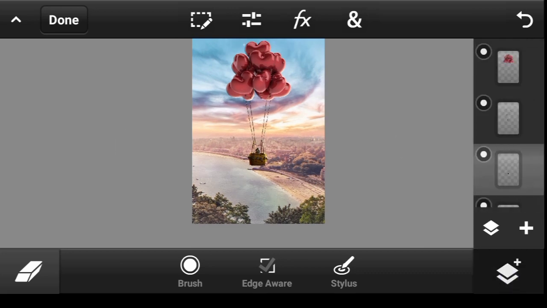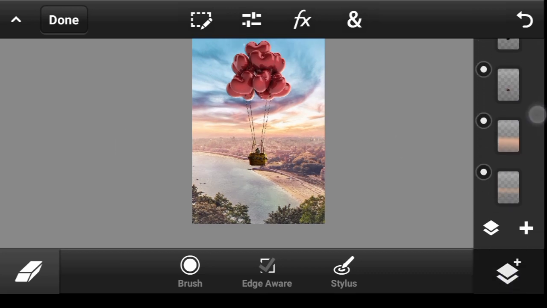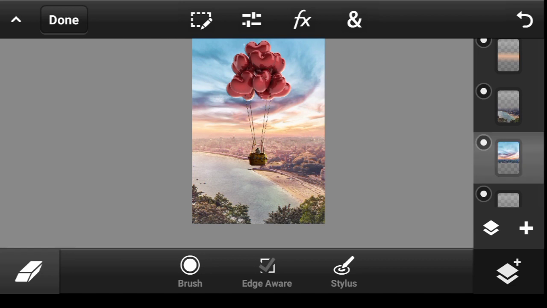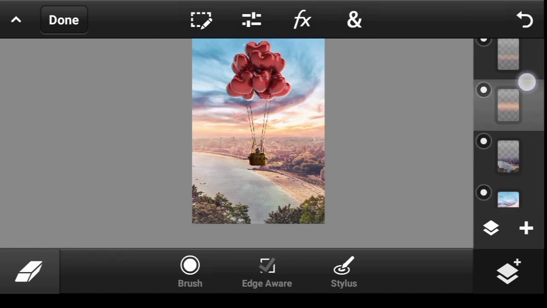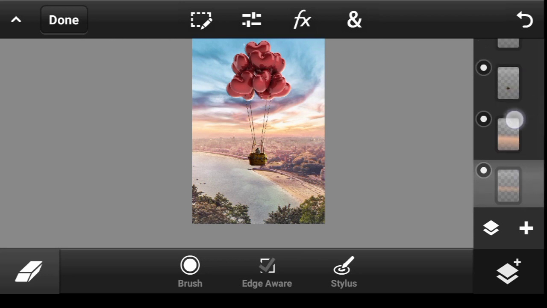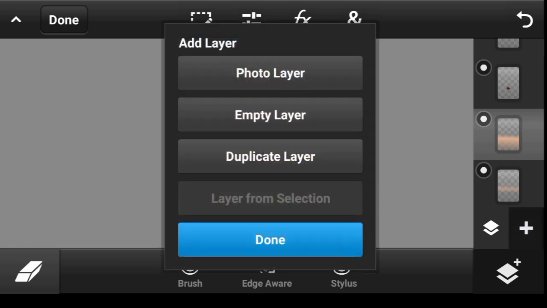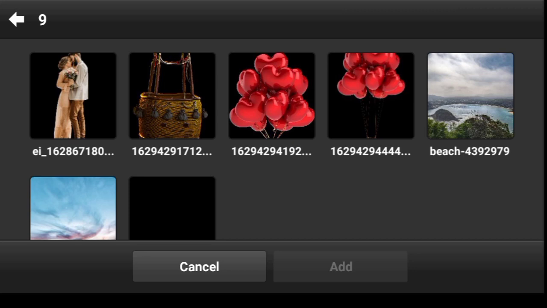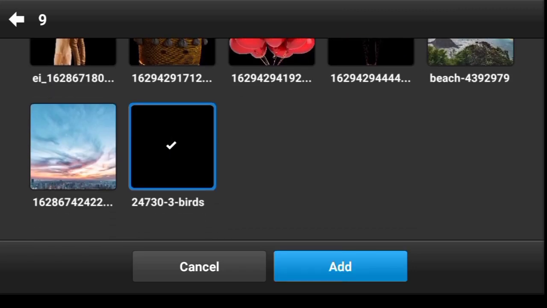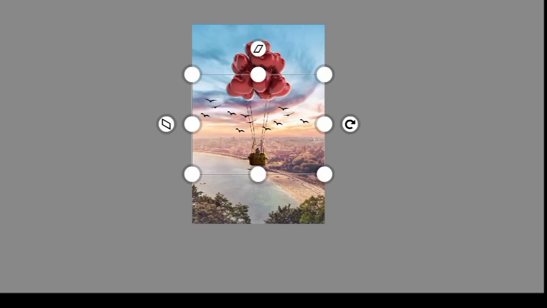So let's add some birds at the background of the sky. So click on the sky layer, or just above the landscape, or should I say below the basket layer. Click right here, photo layer and photo library. So I think here I have the birds. Click on add.